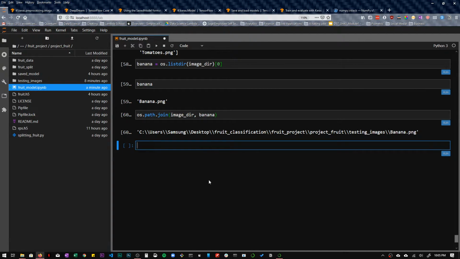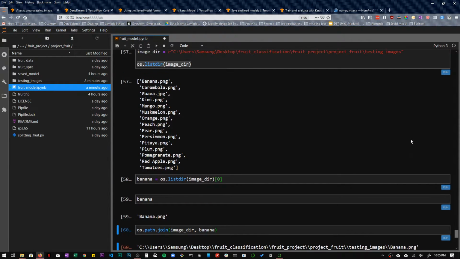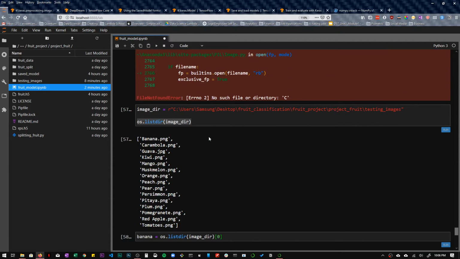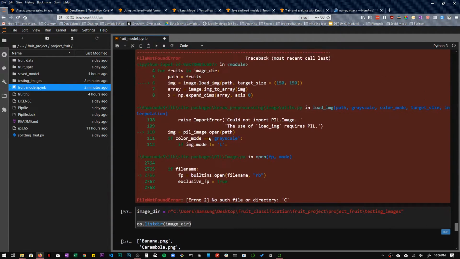Okay, all right, so this is the syntax we have to use to tell this function the location of the file.